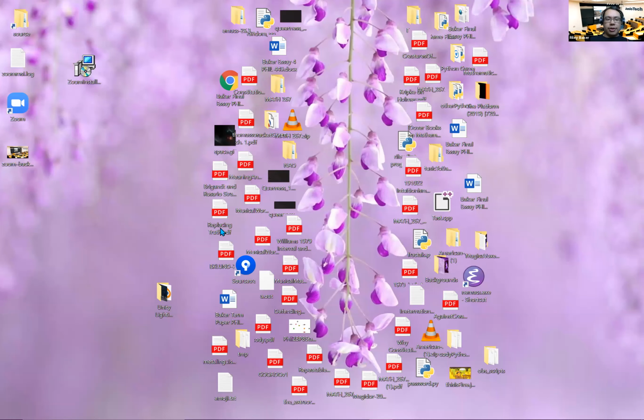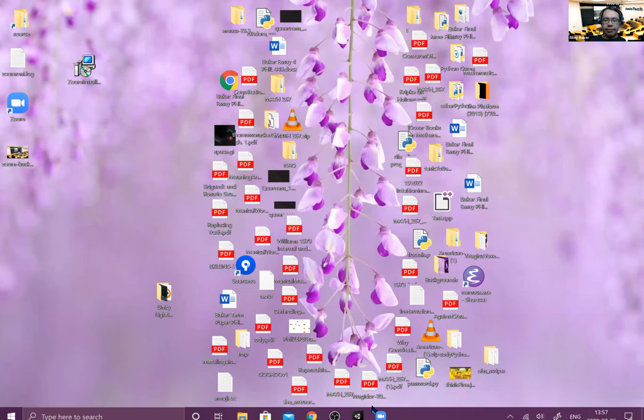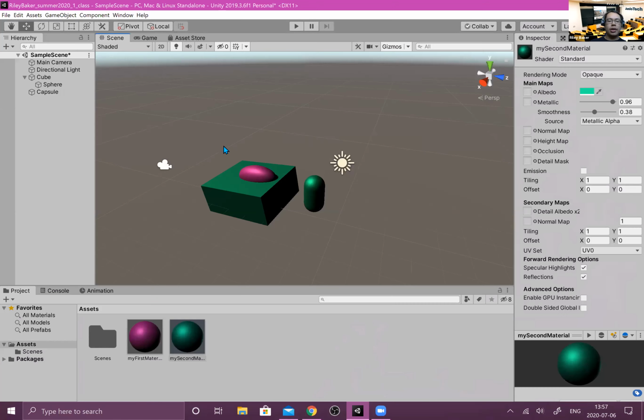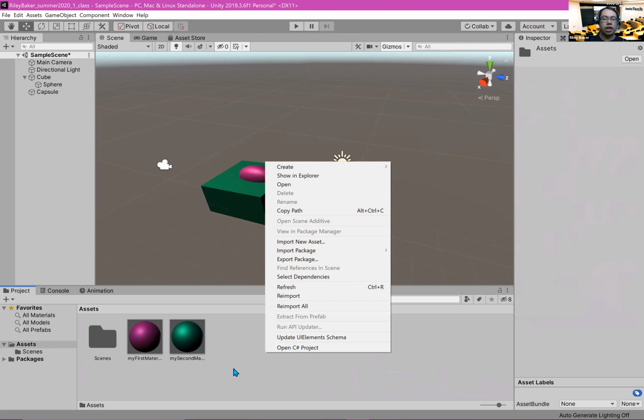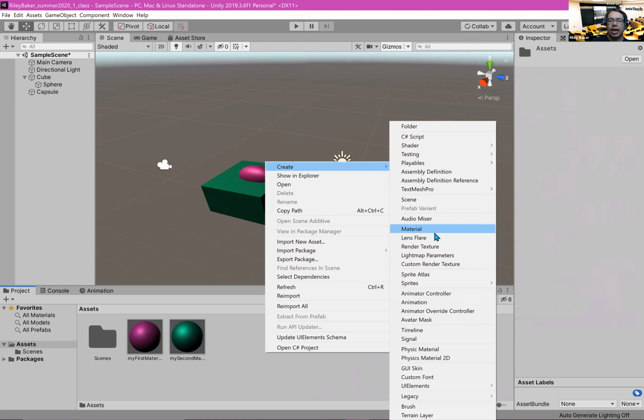For everyone else, I'm going to hop back in to Unity and so, colors. Question about colors. There you go. Remember, to create a color, we right click down in the project to get this menu here. We go create, and then we create a new material.